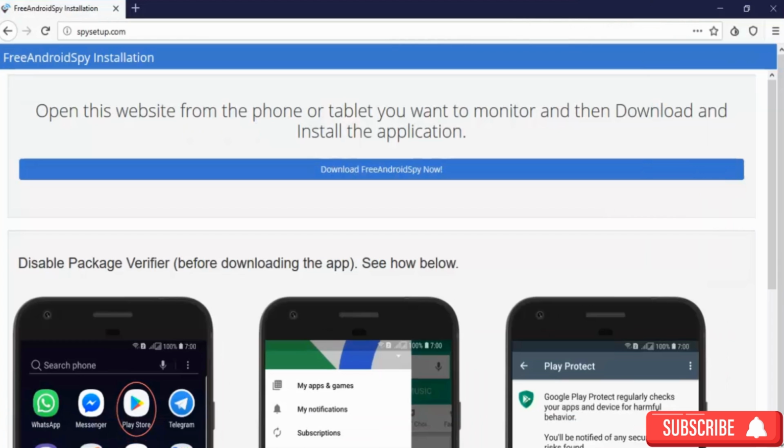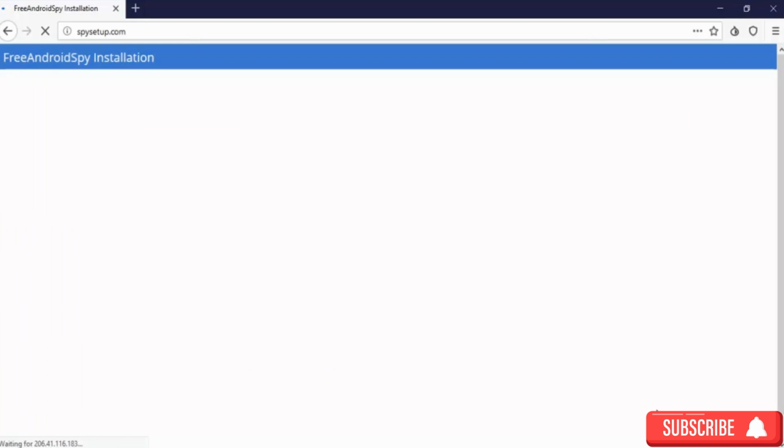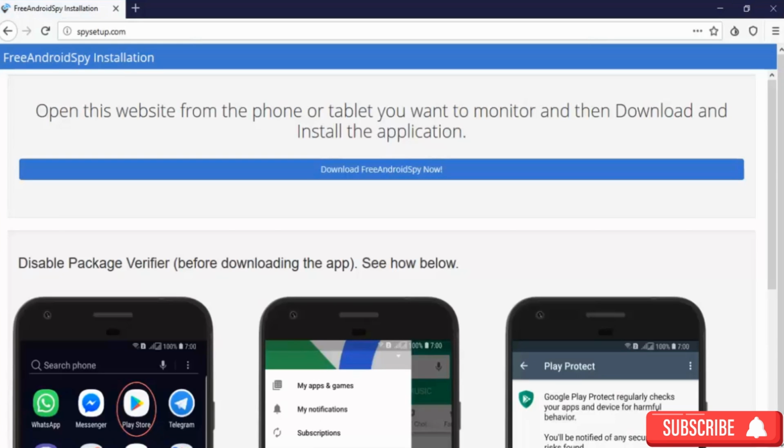Okay, let me add one more important thing here. Once you enter your email address, then under 5 or 10 minutes you will receive an email from this website, and that contains a username, password and a special link. Using that special link, you will be able to access the complete data of your target smartphone.